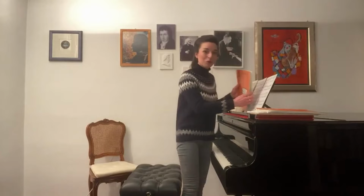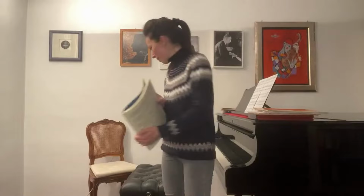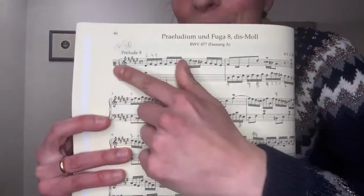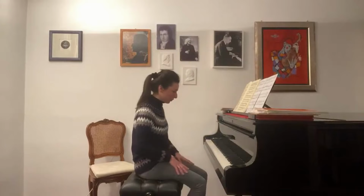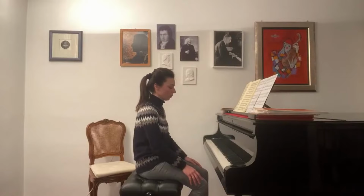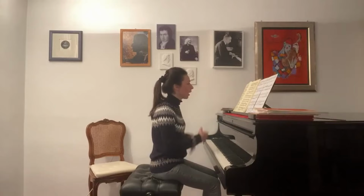So the D sharp minor is the one with many sharps. All this already mentioned, so this looks really well. What is happening today? I don't know. Well, you see, we have many sharps, and apparently same as with other big sharp numbers by Bach, this set was also originally composed in D minor, and then later on he moved it to D sharp.